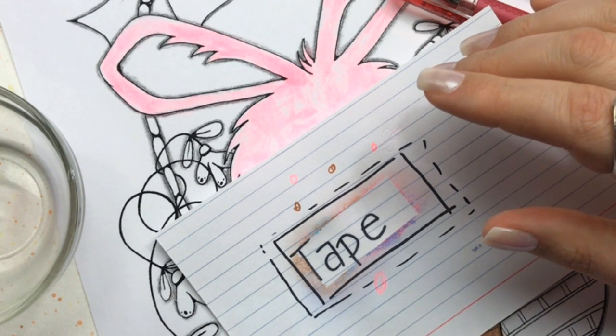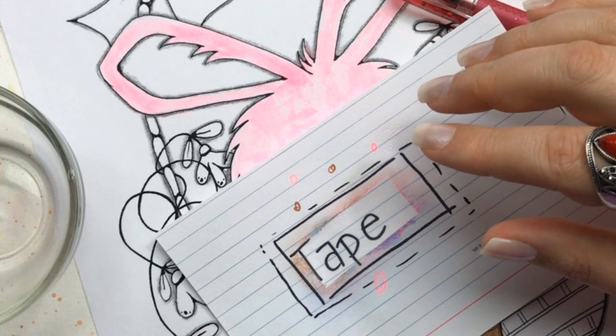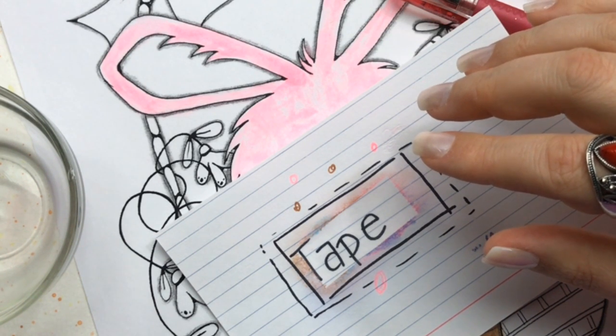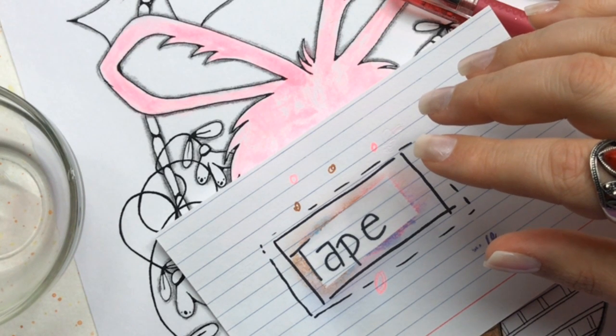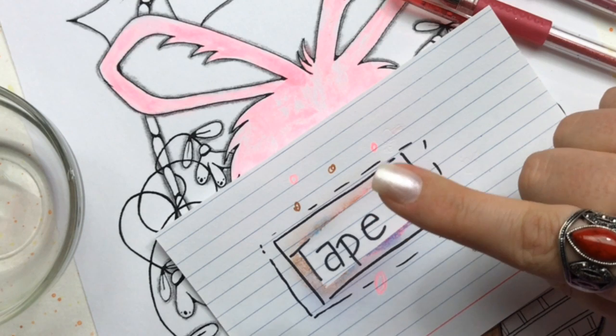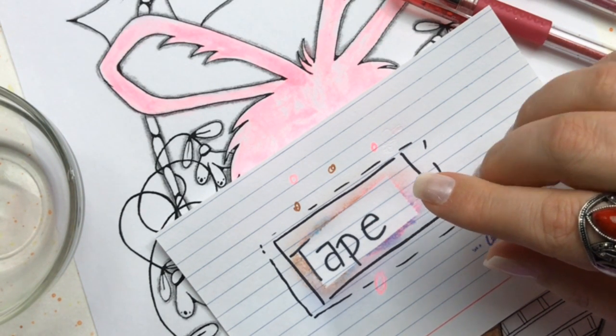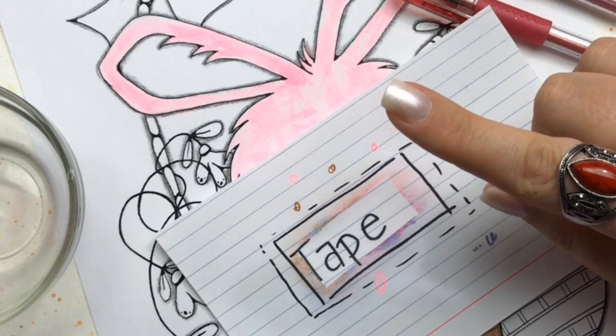Okay, let's see. Glam Beauty says, I'm a newbie at the bliss of coloring. I would love coloring just for fun. What colored pencils and markers and gel pens do you recommend that are budget friendly? That is a very good question. It's a good question with a kind of complicated answer. Just a minute, I'll answer that.